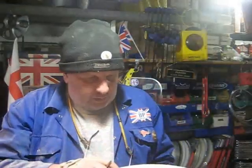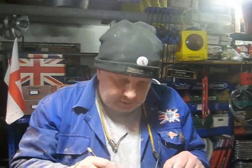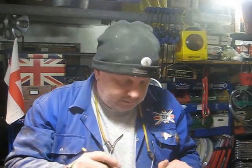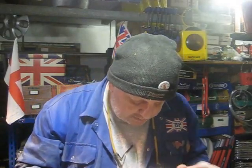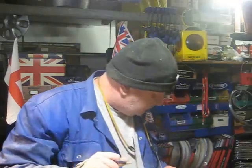Now then, that's the shell marked up. All we're going to do now is we'll drill the lug-holes, not the ears, the lug-holes, and then I need to deal with that business with the vent and the leg mounts. So that's going to be the next one. See you in a little while.